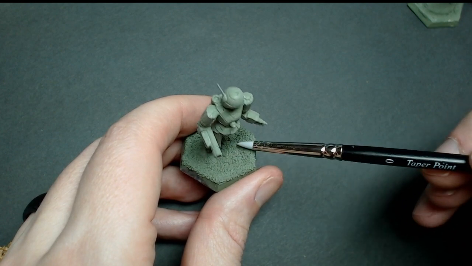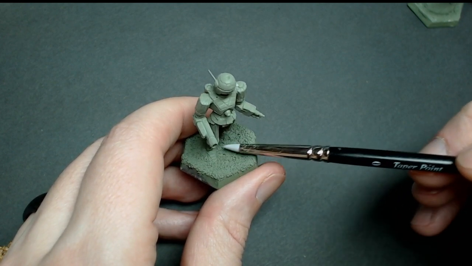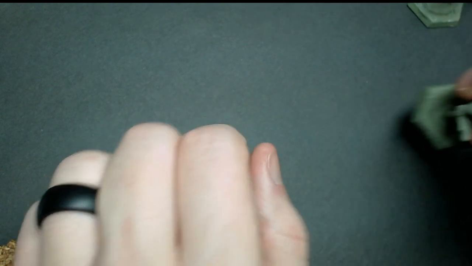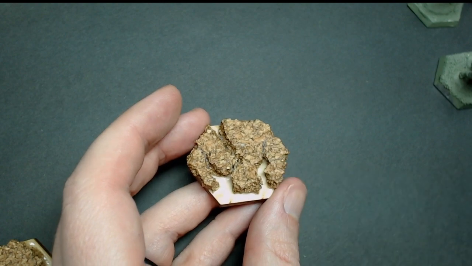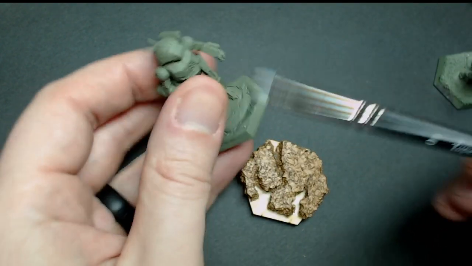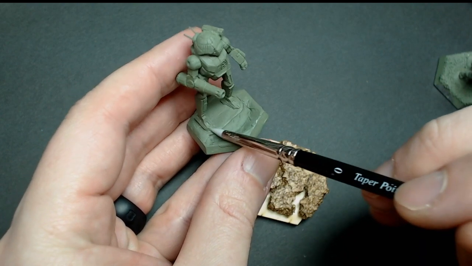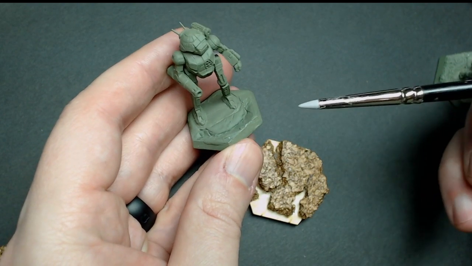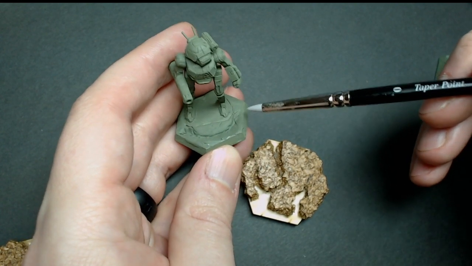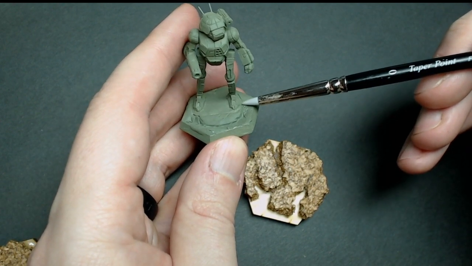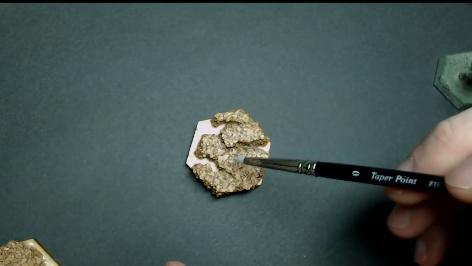This is a plastic miniature that I've removed the bases or the foot off of, and I've shown how to do that using hot water and a razor. You can see now I just took my rough textured material and basically just filled it in as the miniature was glued into this recessed hex base. That gives the relief that I can do at the very end with painting this miniature, and he'll almost be standing in a low, shallow pool or puddle.